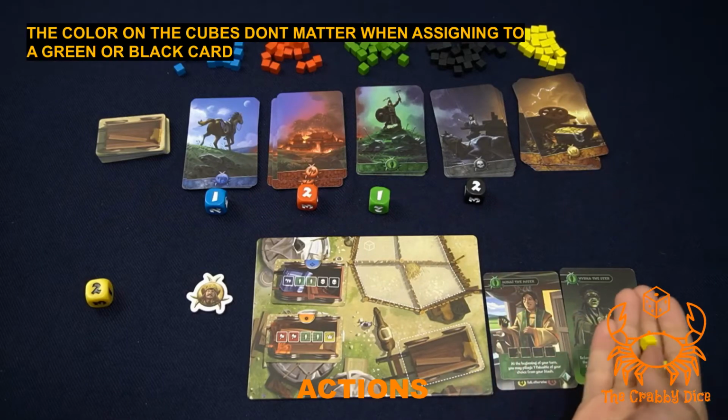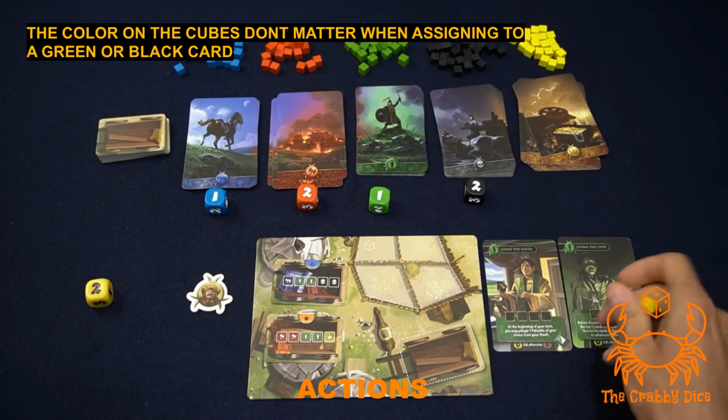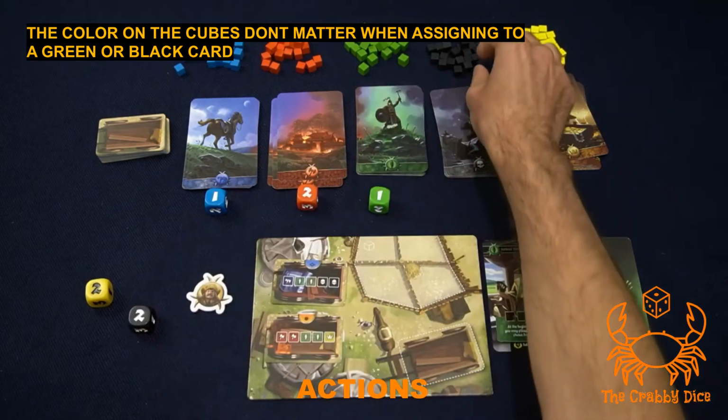Okay, so let's talk about this section first. So when you assign it to a person, it has to go to one person. You can't split up the cubes. So for example, let's say I would have done this, right? In the future, let's say I would have drafted the 2 black.